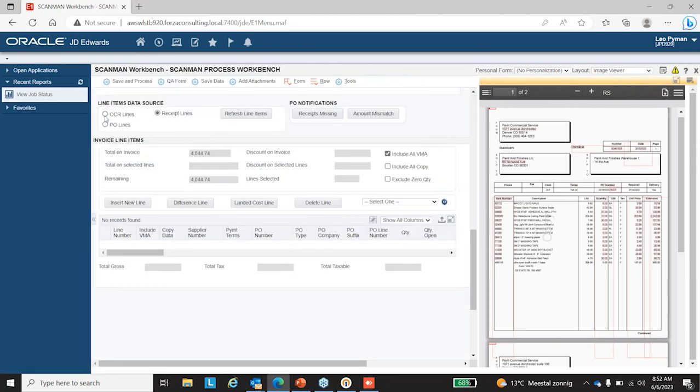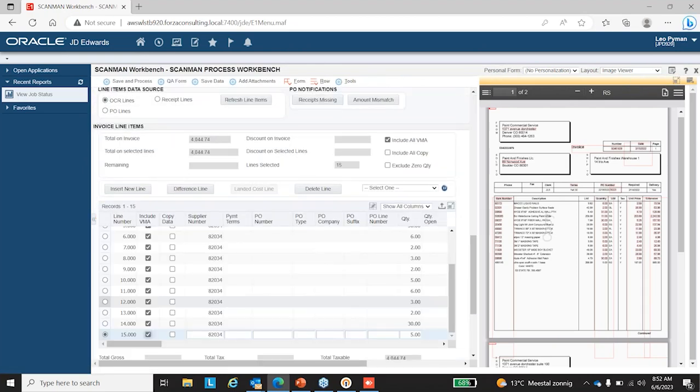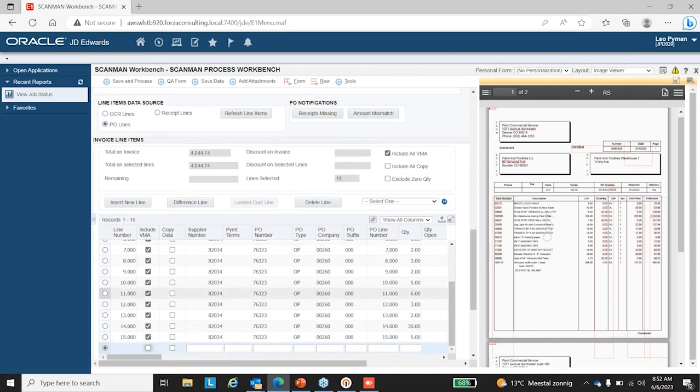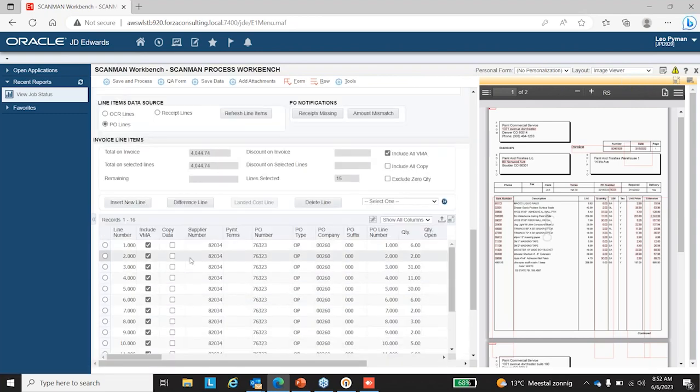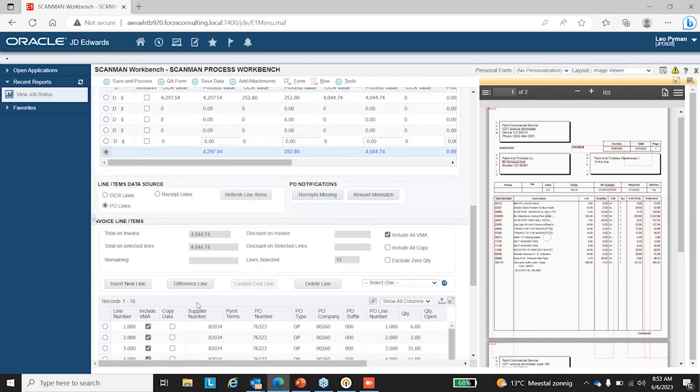If we go to the OCR lines, you see all the individual lines that we recognized, but also here the PO lines are visible. So the OCR lines and the PO lines will be matched against one another, one-to-one. And if you're talking about two- and three-way matching, we can match not only one PO with one invoice, but also on line items, certain invoice lines with certain POs.